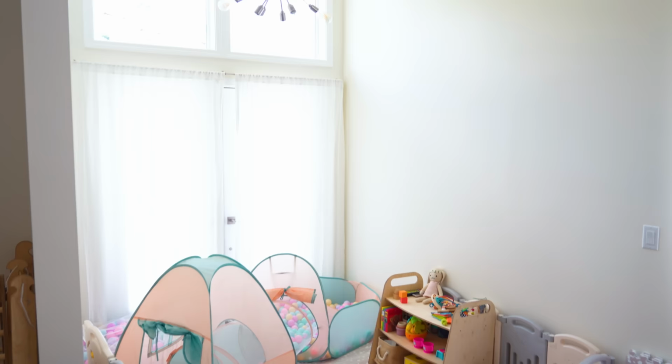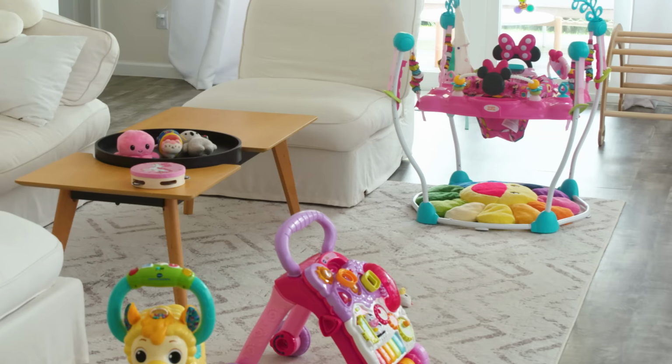And the plan for this shelf, kid storage. You guys remember how much of an explosion of toys there was in here before? They're just like all over. They didn't have any storage, so we gave them those two Luna cabinets over there. They can put a ton of stuff in. There's the Greenwich under the TV that they can also put stuff in. This sliding door is right here. Oftentimes they use this to come in and out and certainly play in the yard right here. So this to me is like sort of like kid zone.